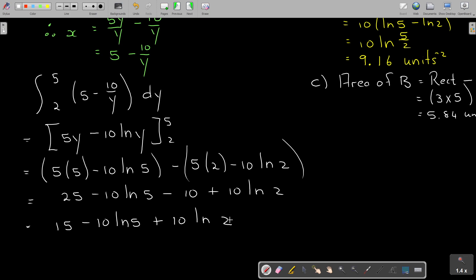Okay. I want you to take your calculator. Because we can just press it. So, press 15 minus 10, ln 5 plus 10, ln 2. And that is going to give you 5, 4. It's 837, but 5.84. And I want you to see that this is exactly that.